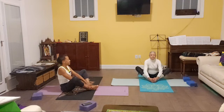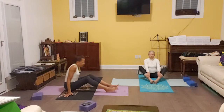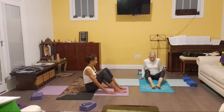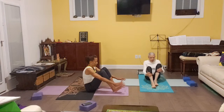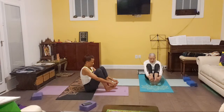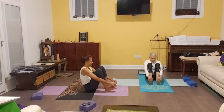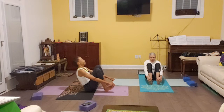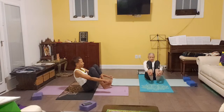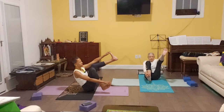And release. And come to the front of your mat with your knees bent, feet separated. Grab your toes. Walk your heels in toward your buttocks. Feet are separated. And we're going to sit back, lifting our heels off the ground. And we're going to straighten out one leg at a time as much as you can.